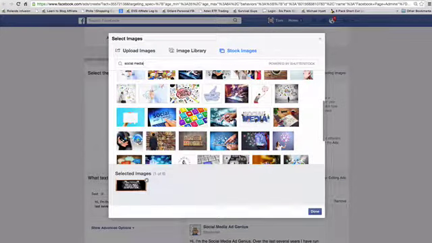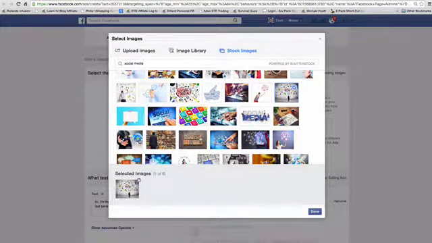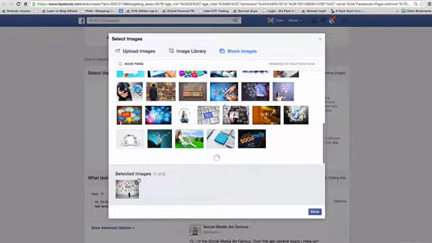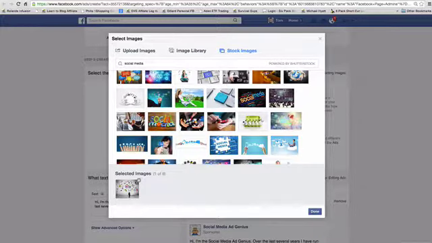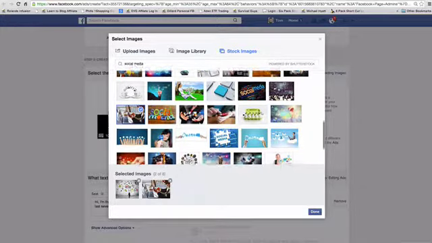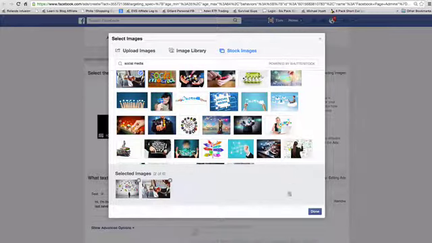Even though they supply the images, I like that picture. I'm going to remove this one down here. Let's keep on going. I love that picture. And let's see if there's anything else. I like that. Okay, I'm going to hit done.